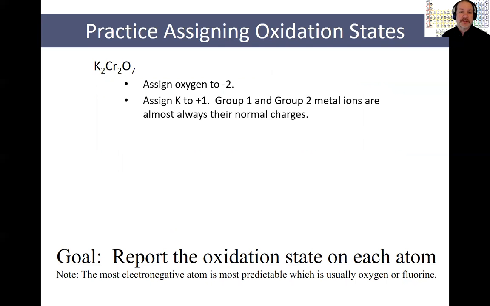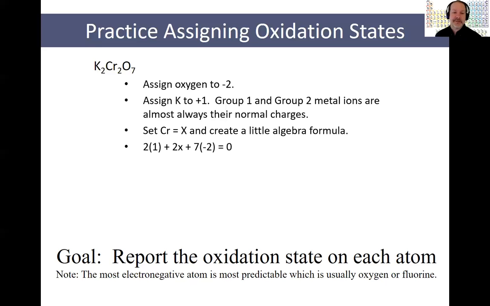We're going to also assume potassium +1. These group 1 and group 2 metal ions will often be their charge that they are in accordance to their column that they're part of, the group that they're in. So those group 1 metals will just lose an electron and become +1. Group 2s will become +2. So you can pretty much assume that those are going to be the charges there. The only thing we don't know in this particular one is chromium, and that makes sense because transition elements, they can really change their oxidation state. They can vary.